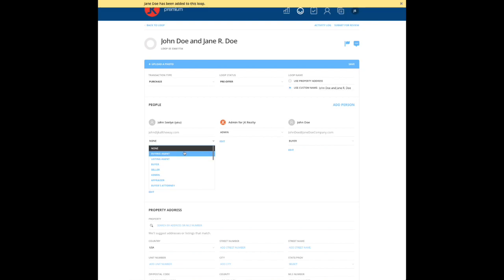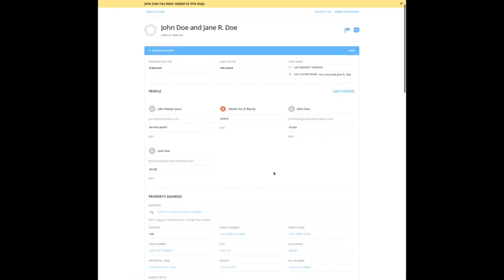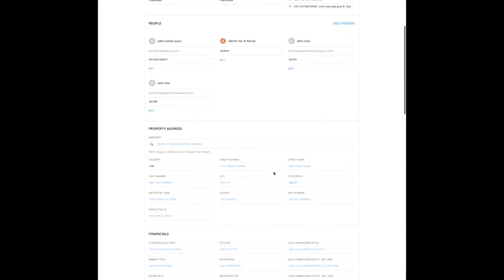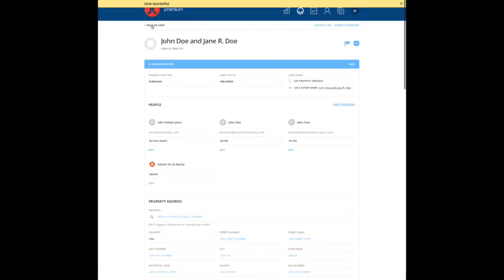Now let's make sure that we set what we are doing. I'm the buying agent, so we'll set that. Let's just scroll down and see what's on here. There's the property information when we get to a property, the financials when we get a property. There's some contract dates, offer dates, contract info, referrals if there's one, listing info, geographic info, property. Let's just hit save. Wait for the yellow bar, go back to the top, and go back to our loop.